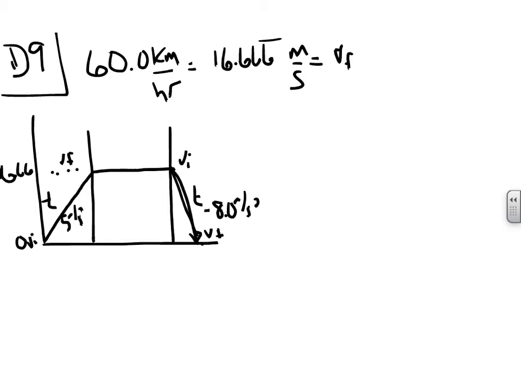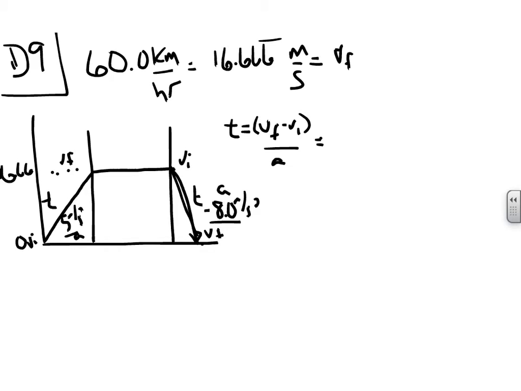And if I just have V initial and V final, and I'm looking for T, and of course I have A's for both of these, that would be an A here and an A there. So I'm just going to use the acceleration equation, solve for time. So time is going to be VF minus VI over A. So I'm going to do that 2 times, one for speeding up, one for slowing down.